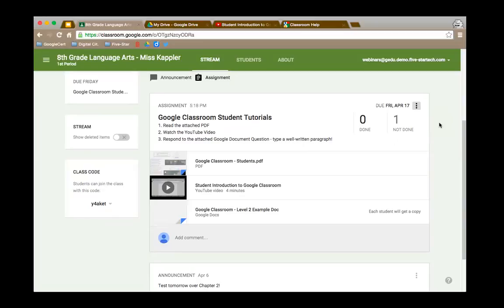But one other thing that I feel is important for you to know is as soon as you click assign, any student in the class can view the assignment, and anything that you have added within this assignment shows up for them. So unfortunately, there's not a hide from student view option at this time. We're hoping that Google Classroom will make that update soon so you can add assignments multiple days ahead without students actually working ahead if that's what you need.